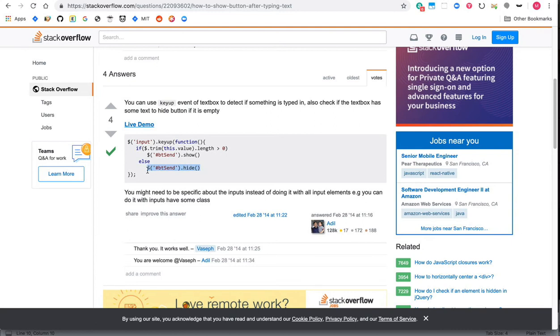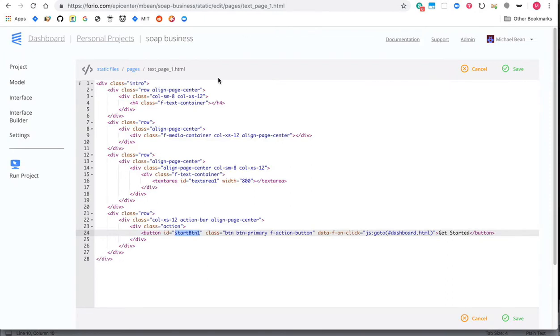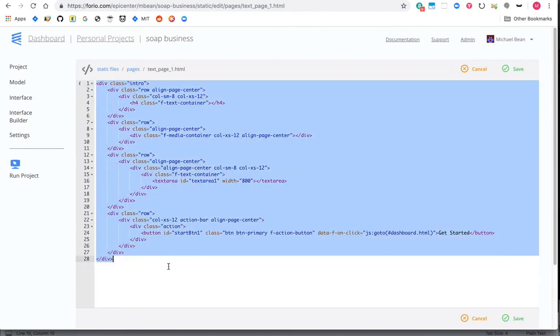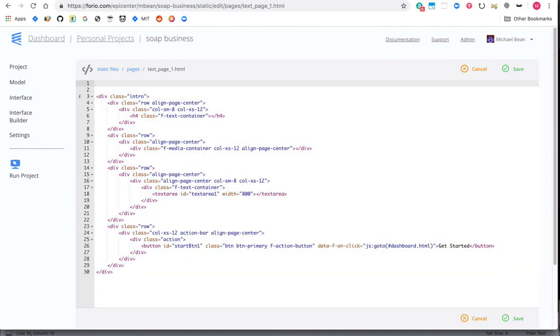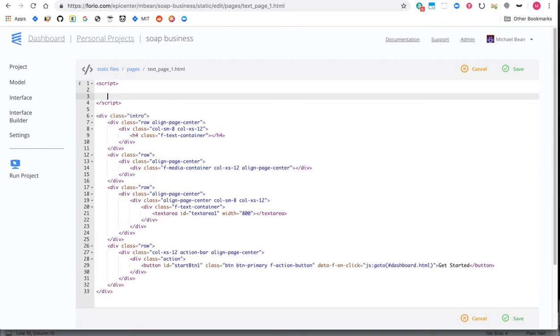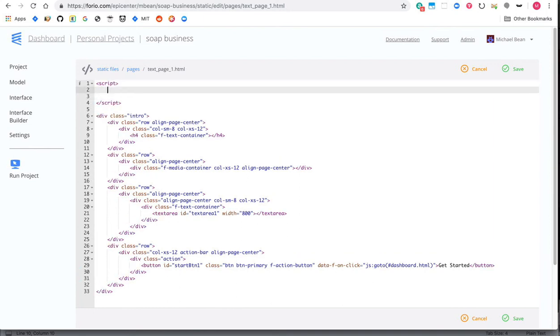That's the first step. And I think a good approach in general when you're doing something like this is to do it incrementally and start with the simplest thing. So now I'm back to my edit of my HTML. There's currently no JavaScript in here. So what I need to do is first add some JavaScript, and I do that by typing script, right? So here's script, and that closes it. And now I can type JavaScript in between these things.